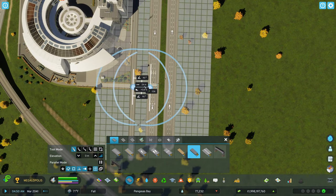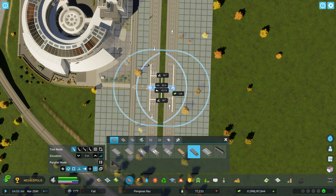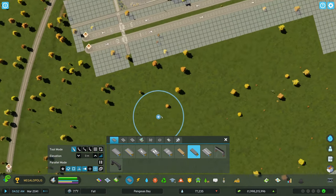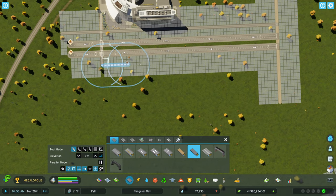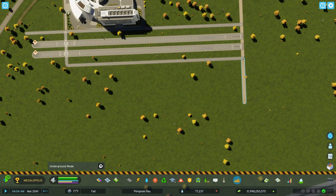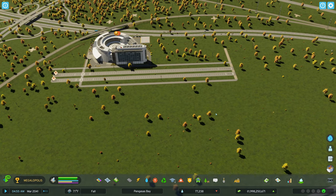Now, I also want to stem off of this little road here with an alleyway, and I want to come across here, and that was, what, 24 meters on this side. We'll stem through to this side and then come out another 24 meters on that side and then run a parallel alleyway that runs right down along here and then comes into that corner. And then that's where we can drop in our second building.